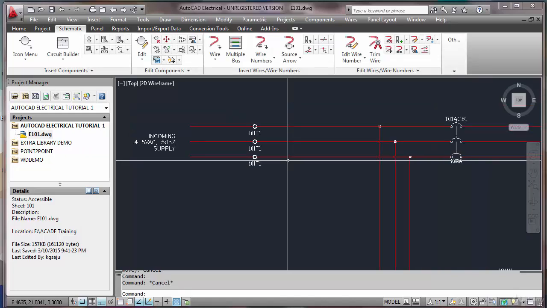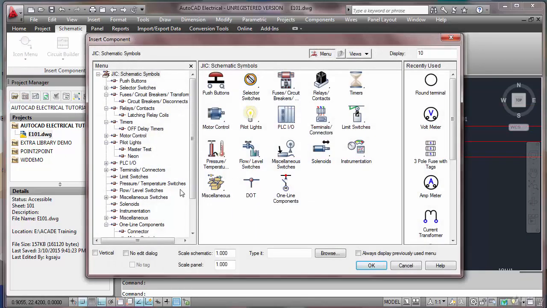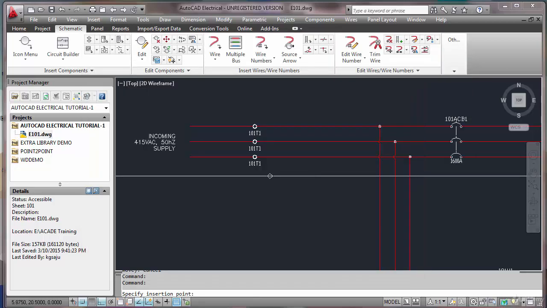Anyway, putting this, you can even get the terminal number here. If I am putting 101, any other terminal with the terminal number, let me put this one.